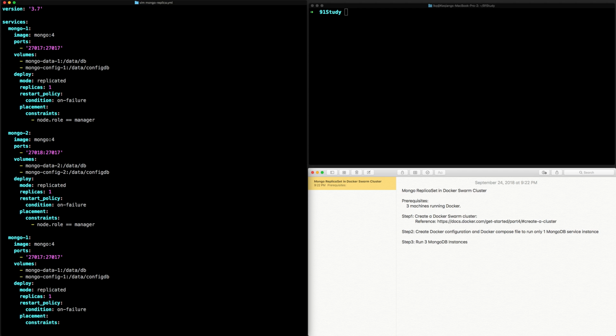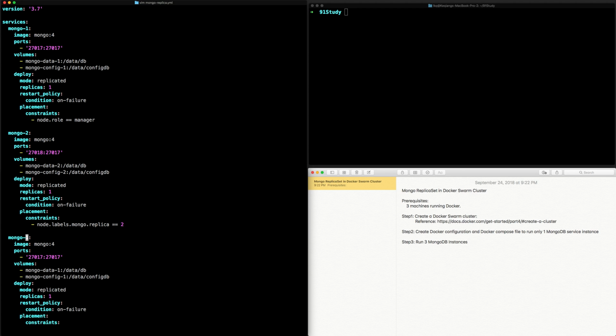And let's also change the deploy settings. The most important thing here is to change the placement constraints, because we are creating a Mongo replica set, and what we want to do is to separate the services onto different hosts. We want three Mongo instances running on three different hosts, so that if one host fails, we still have two hosts running and our data is safe. To achieve that, we want to limit the deployment of this service to the node that has a label called mongo.replica, and the value is 2.